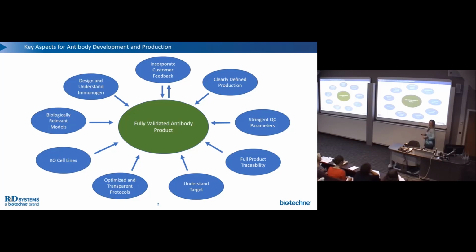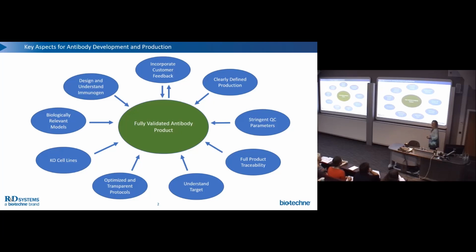Optimized and transparent protocols. As a manufacturer, we find it very important that we share the protocols in enough detail that customers can actually reproduce the results, so that the scientist using our antibodies in the end gets the same results that we've been able to get in the lab. The transparency of the protocols for each application is a very crucial part of our process.